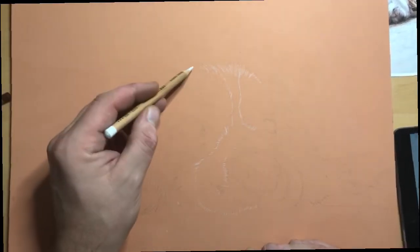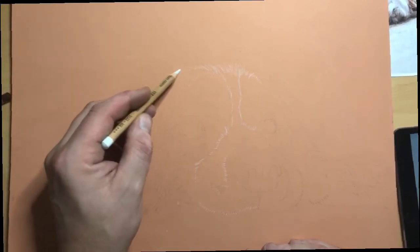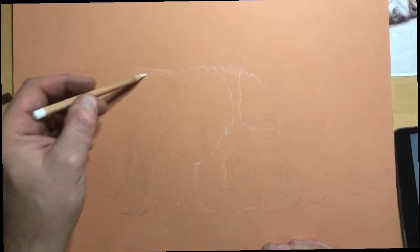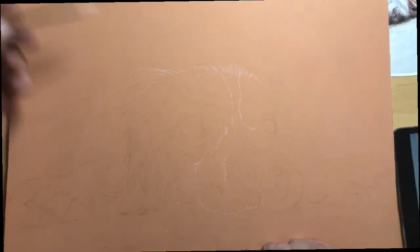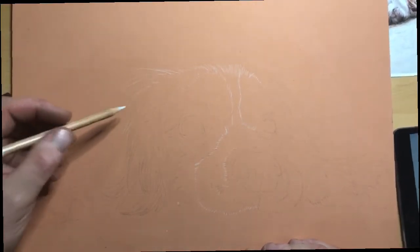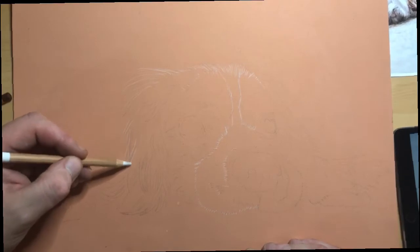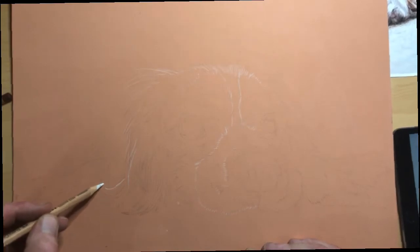Okay, over here we've got a sort of white streak coming right the way across the top of the head here, and as you go across these are sort of coming a bit further out. I'm not going to concentrate too much on how far these hairs come out here. As you're drawing, just turn your pencil slightly and it keeps the marks a little sharper. And down here there's a few of these strands. Really I want to mark the darker areas in first, but I can do that along the edges of these marks shortly.